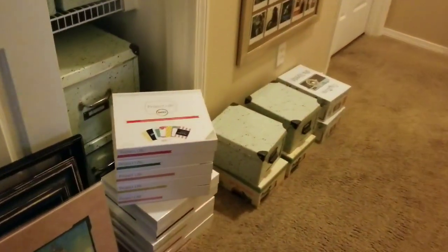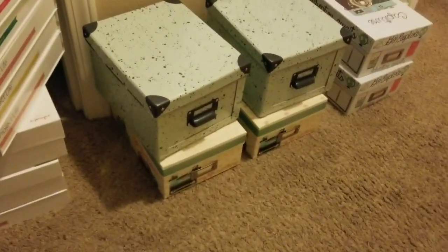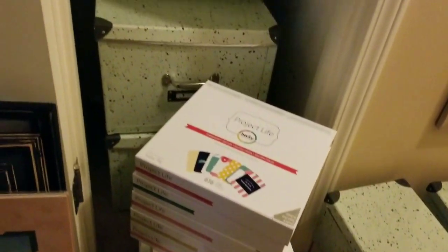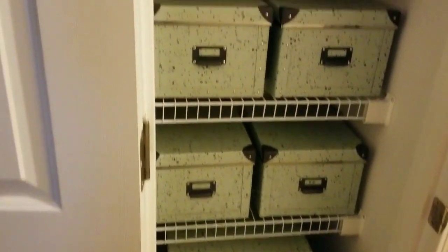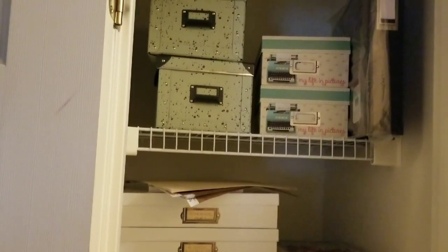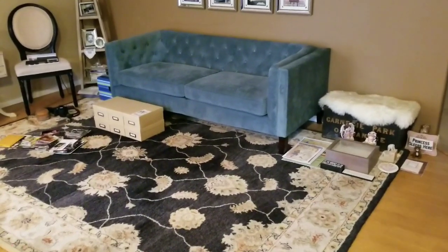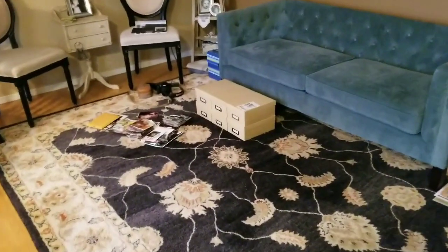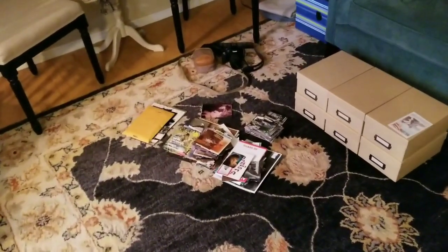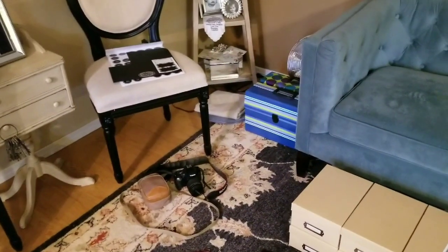I specifically measured them to fit in the linen closet storage I'd previously been using and was fortunate they also fit in my new office closet. Here's what it looks like while trying to sort what goes in which new box and what I want to keep on each shelf. I've gone through a lot of purging and now I'm deciding where to put what I'm keeping — stacking what goes on each shelf and replacing it with the new boxes.